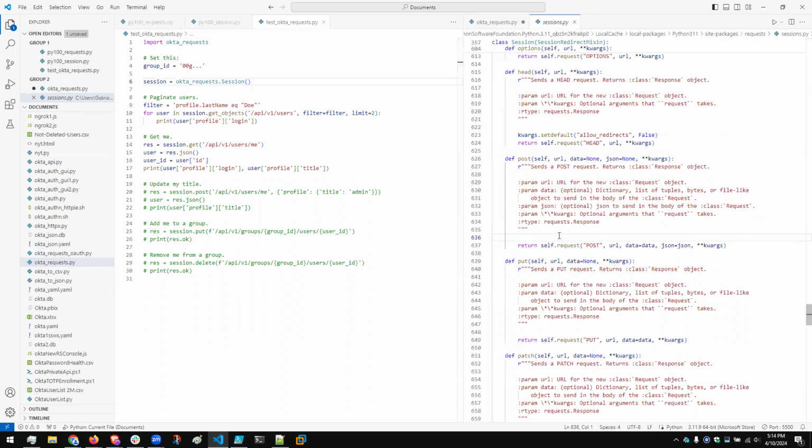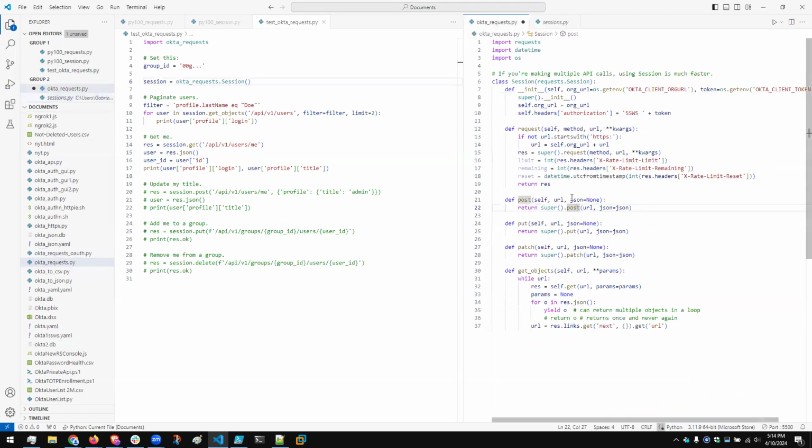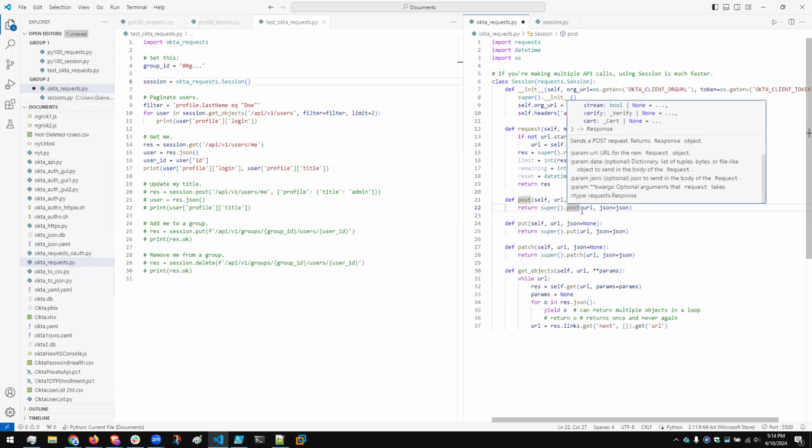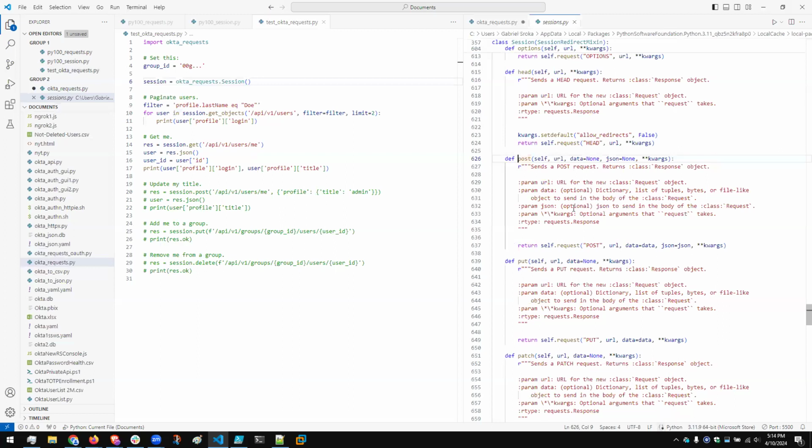Did anyone get a chance to try that on their Mac? Is it the control key on Mac as well? Typically, I'm on a Mac for VS Code. It usually just pops up if I hover over it for a minute. You'll get this little pop-up here, but you can actually drill into it by holding down the control key, or it might be the command key on Mac, I'm not sure, and then clicking it. So it's the command key. Okay, figures. I know the Mac keyboard shortcuts are always a little bit different, but hopefully you can all read the documentation on VS Code for that.